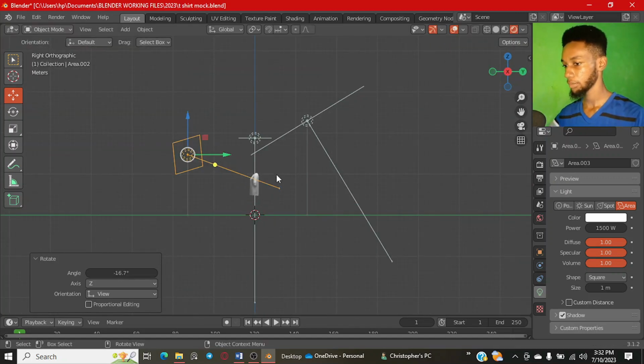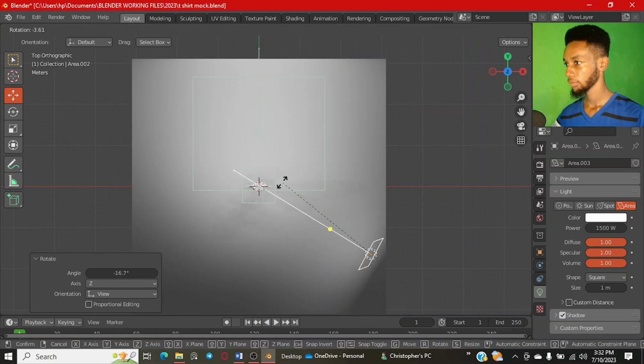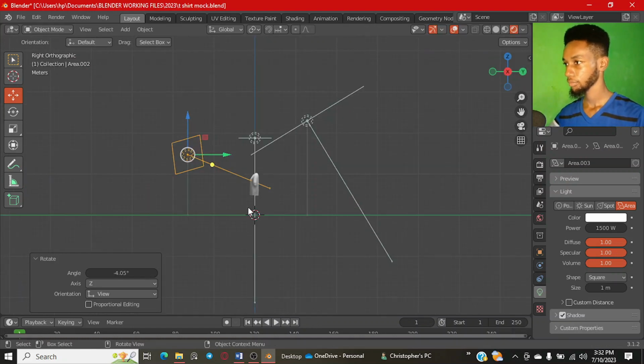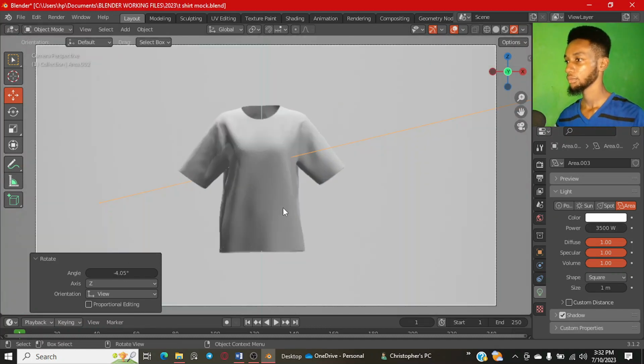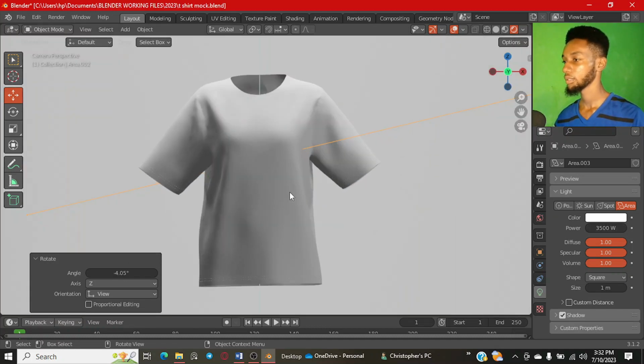Let's bring it up to the top. Okay, so I think I should increase the power to 2,500 or probably 3,500. Yeah, I think this is cool. Let me increase it a bit more.